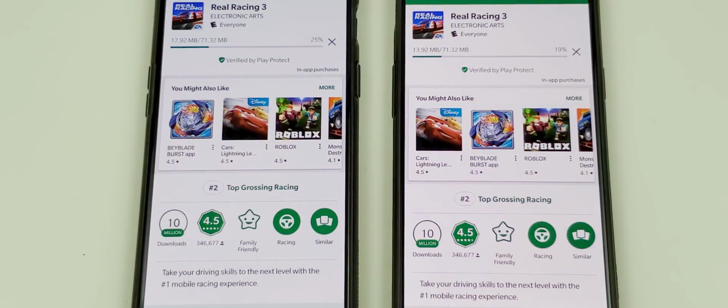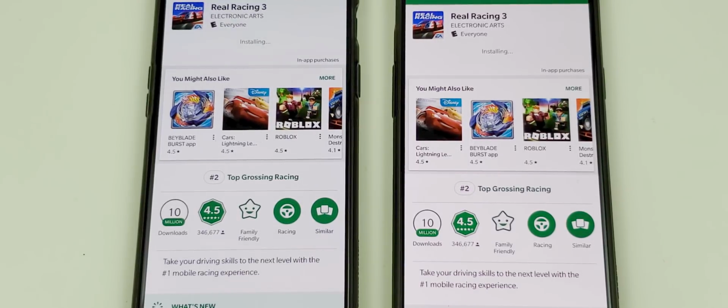So the only difference I notice between these two devices is pretty much the screen display. It is much bigger on the 6, and the sharpness seems a little bit more refined than the 5T. But other than that, it is pretty much identical when it comes to performance. There's really not much of an upgrade that you will notice. It is slightly faster, but not that much. So if you own the 5T, just hold back and wait for another generation of the OnePlus until there is a dramatic improvement in performance.